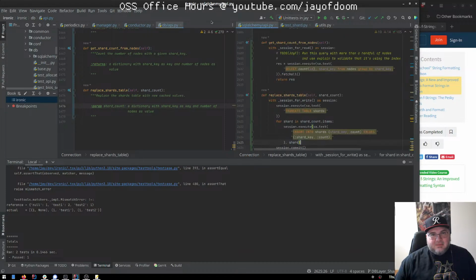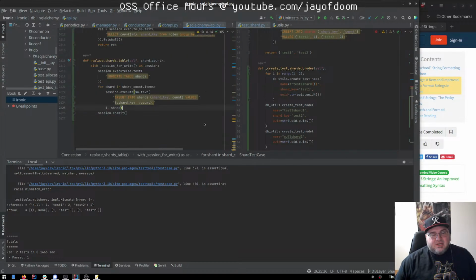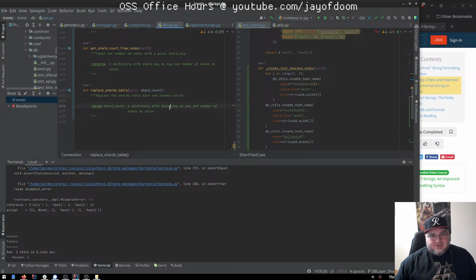It makes me wonder if I should make everything expect this format, or if I should expand that out into a dict into the DB table. I kind of feel like the less string manipulation I do here, the better. So there's going to be a list of tuples containing count, comma, shard key.